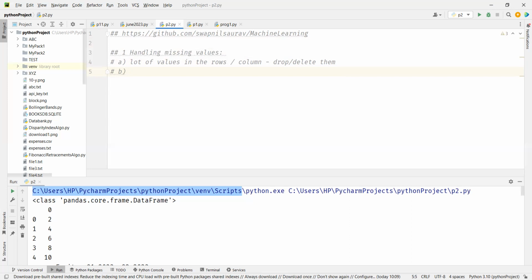Not a good idea. So in such a case, what we do is try to fill it in, because the machine learning model that we're going to build is a mathematical model. If you give garbage, it will take garbage. It totally depends upon what value you give. It is different from data visualization.